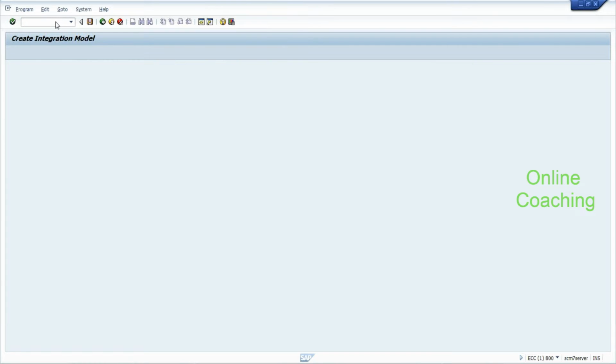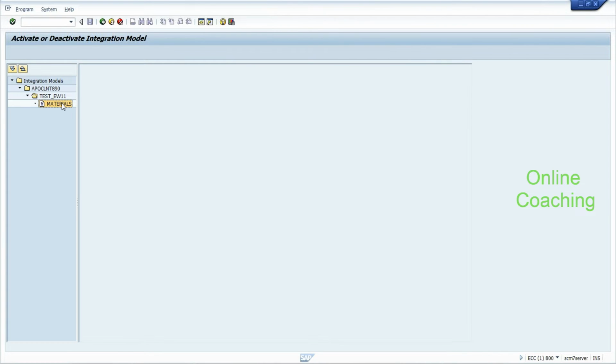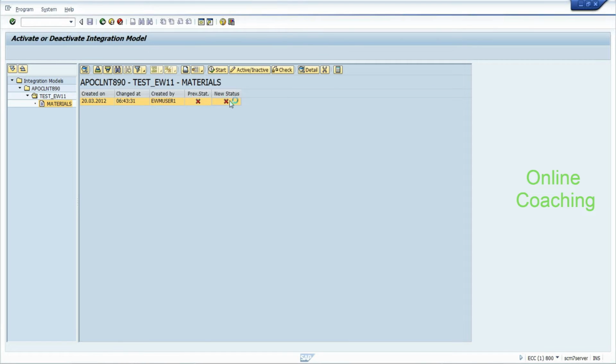Other than that, I was able to do everything else. That's good. RF I haven't tried yet because I'm assuming if I can run the transaction through GUI, the same way it should work in RF also, unless you created the profiles correctly for the RF user and activated the resource management, then that should work properly.